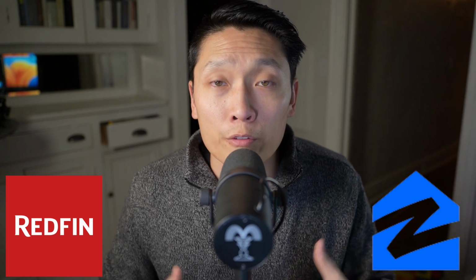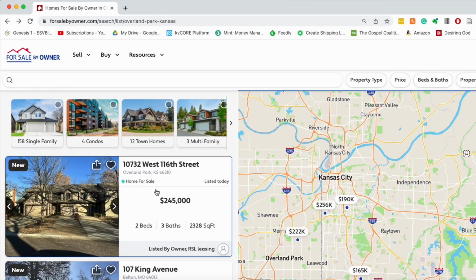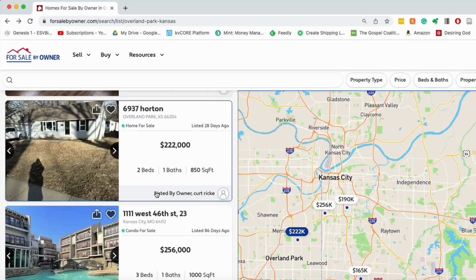Make sure to list on both Zillow and Redfin. They both have sections that for sale by owners, or FSBOs, can list their homes, and many times I see a home that's listed on Zillow, that's FSBO, but I don't see it listed on Redfin. All of those places are going to be places that you need to check out and list your home there. There are also specialized for sale by owner sites that you might want to look up in the Kansas City metro area.